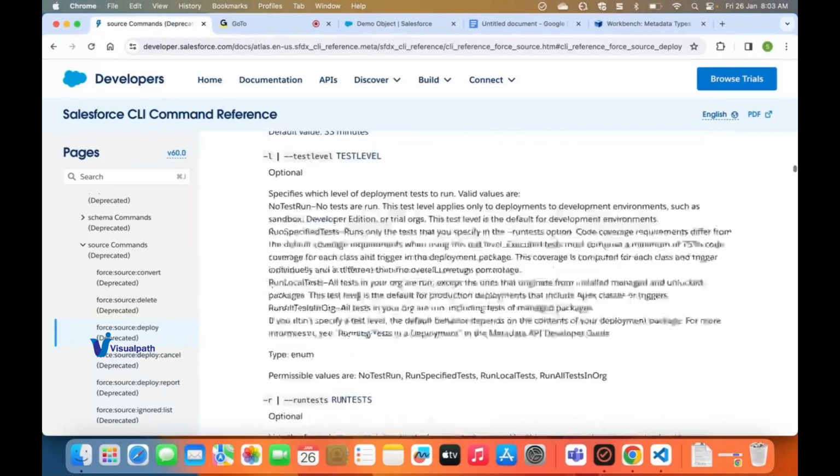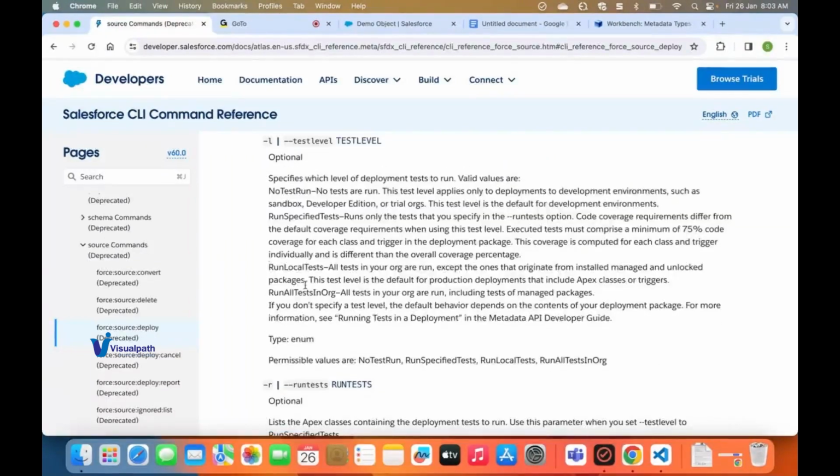In the coming sessions, I will show you the other options as well which we are going to use. With that, you will get an understanding of how we can use the different options or parameters that are supported by each command. If you want to go through all of the commands that are supported by Salesforce CLI, you can make use of this particular document. Otherwise, I will only keep the commands which we are going to use in real time in a document, and I will share that document in the channel once it gets created.